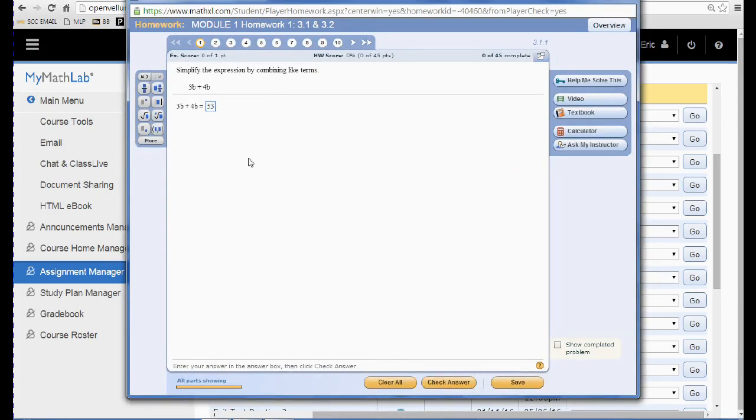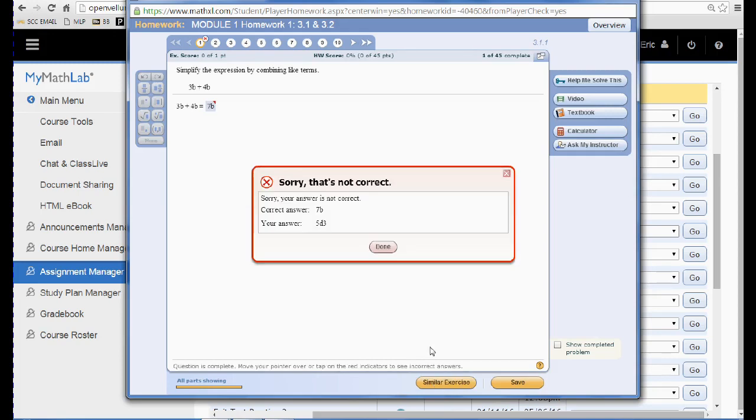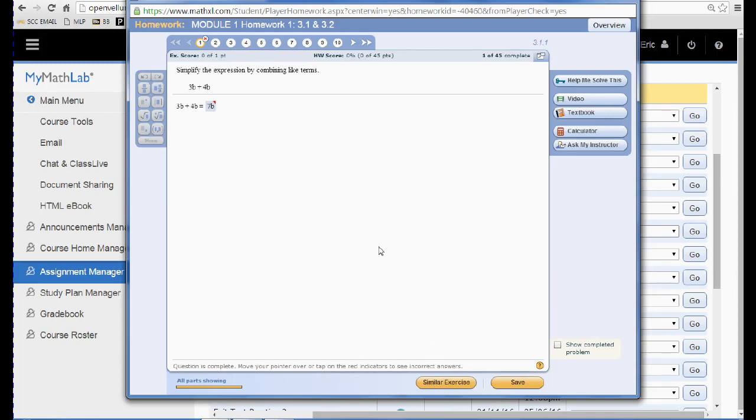Most of these you get like 3 attempts. And then I'm going to check it again. When I check it that third attempt, it shows that it's wrong and it gives me the correct answer. And it gives me a red X and shows I have a 0%. What I can do is I can ask my instructor for help, or I can go back and watch the videos, or I can use these over here. This helped me solve this.